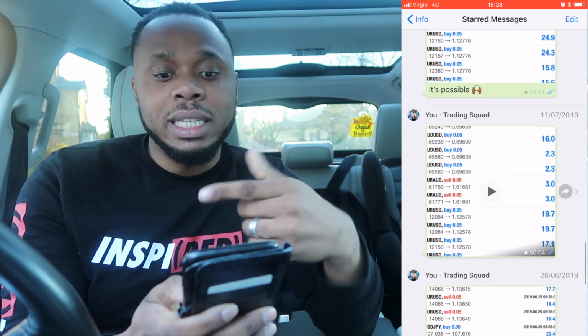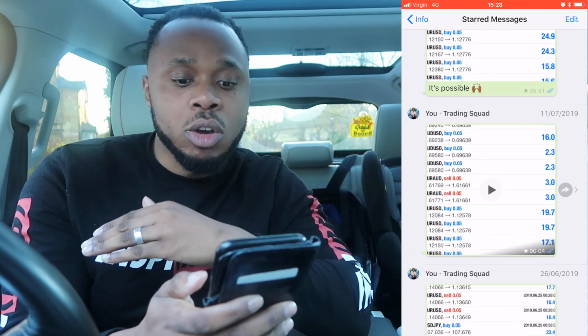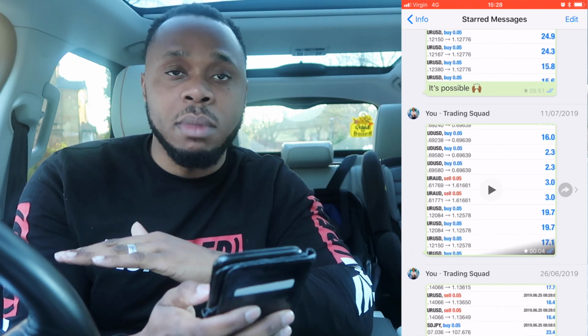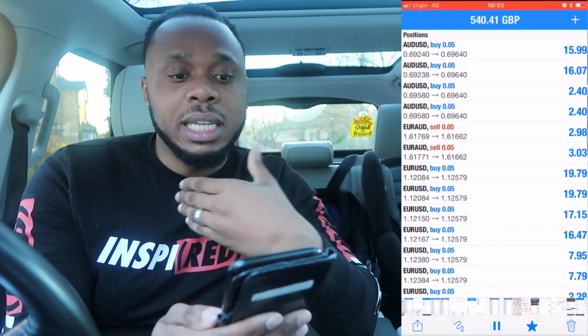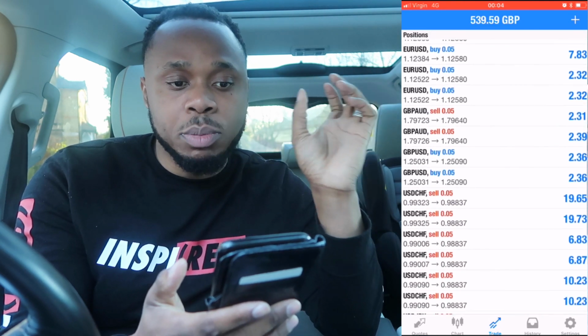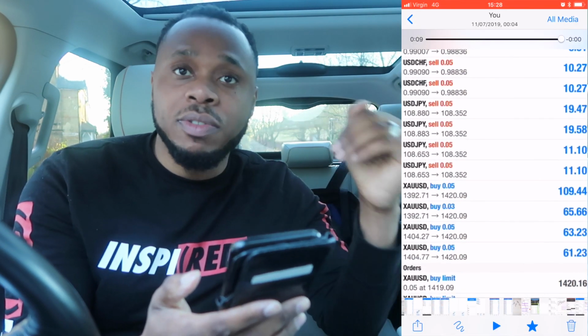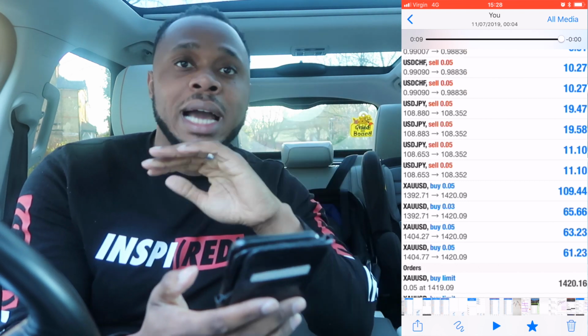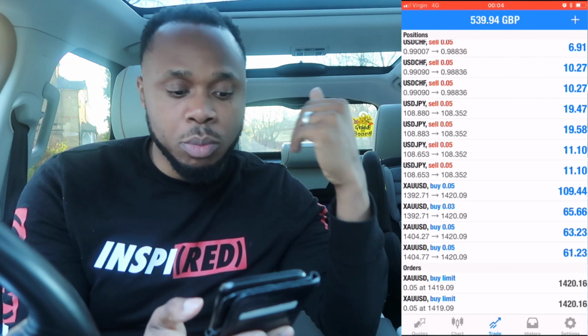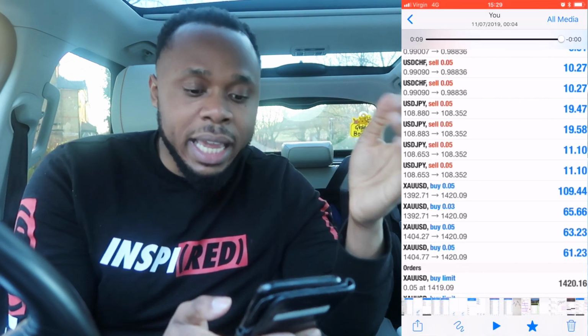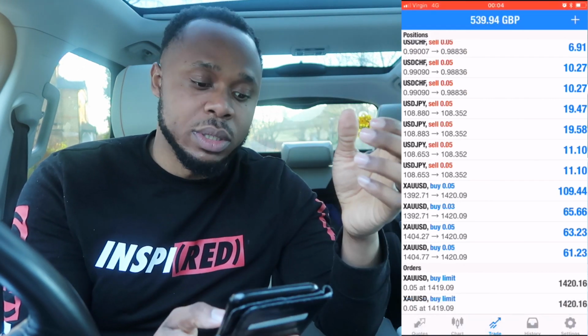So when I move down now, this is the 11th of July. You can see that's a completely separate month, a different month. I posted this one, and check this out, £540 again, really small account balance, all right? And as you can see, I'm in it with 0.05s all the time. And guys, I will show you the strategy at the very end, so stay tuned. So literally small lot sizes, but big profits, beautiful profits. And this is all in one day, once again, in 24 hours, family, yeah?